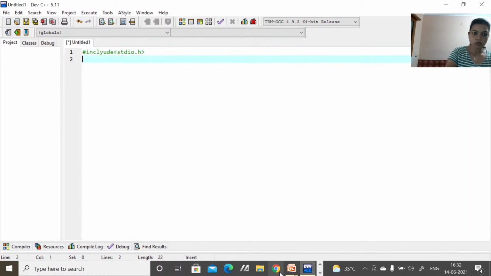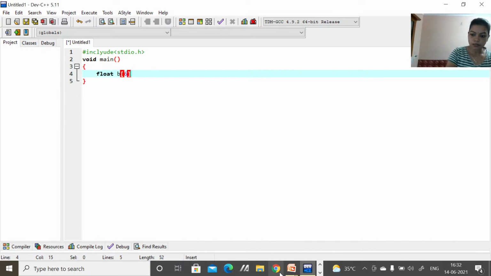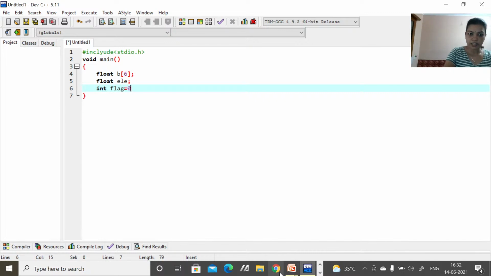So void main, I am taking the float as an array, float that is B of 6. Then float element which I want to find out. Then integer flag to check whether this element I found or not.